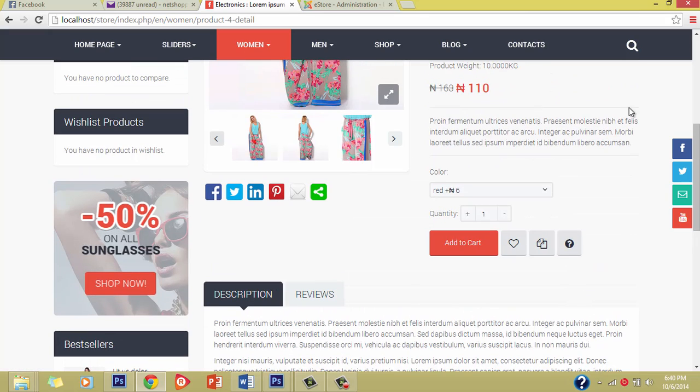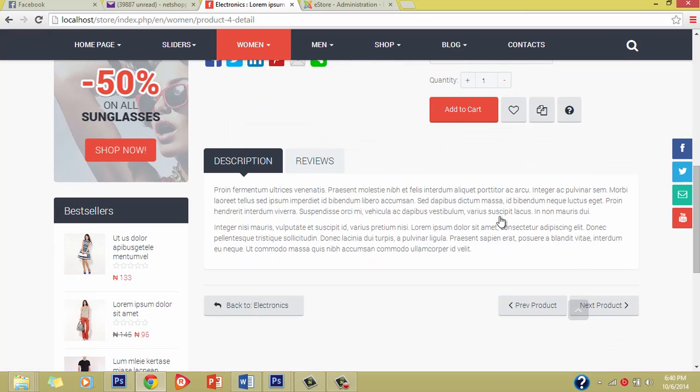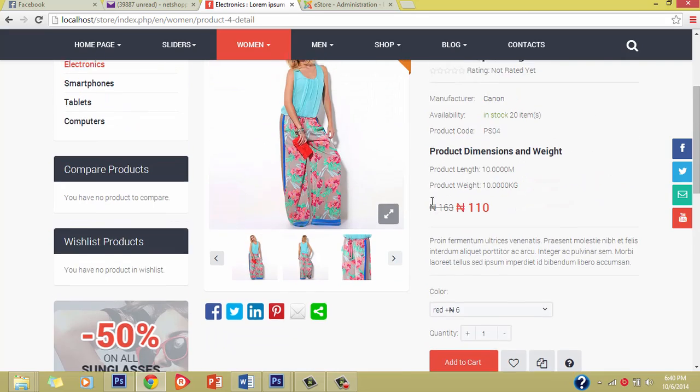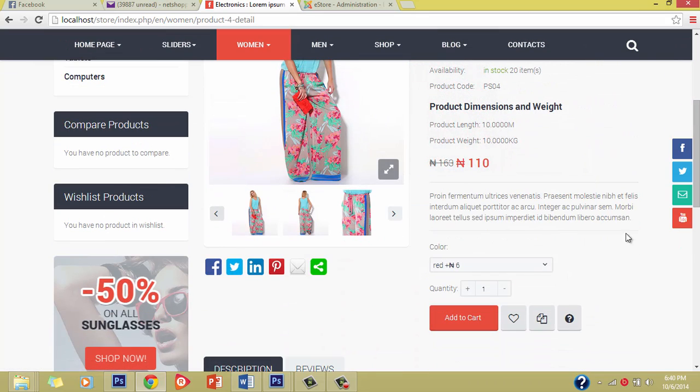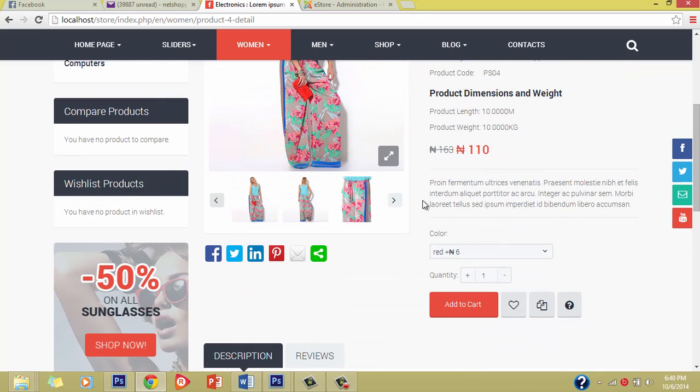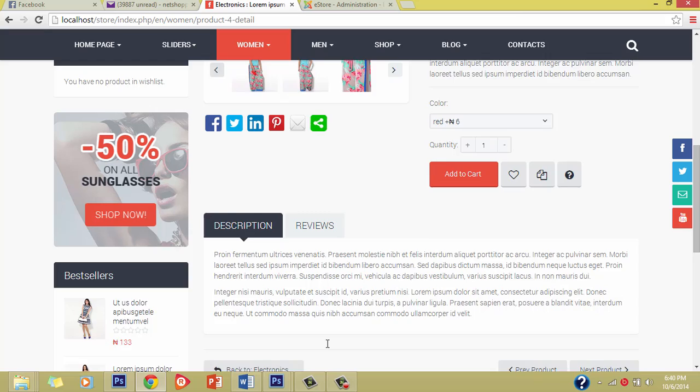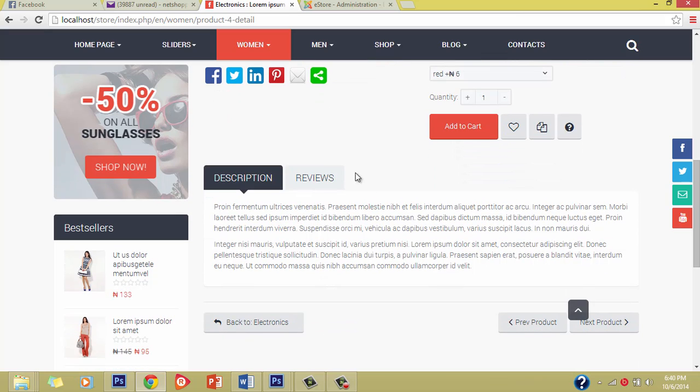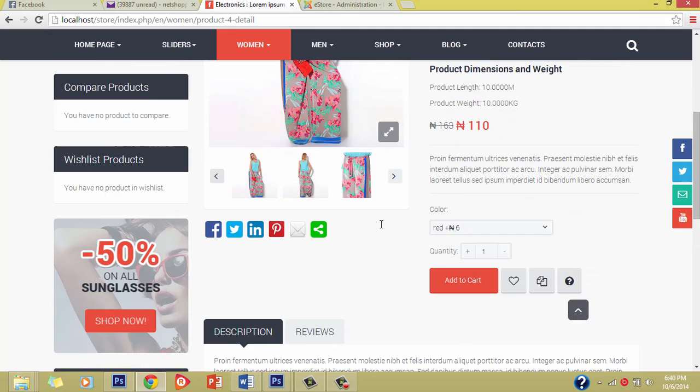So there's a short description, which is the one that's going to be here, and there's the long description. And the best way to do this is that your short description is going to be a summary of the product. You just highlight the good parts of the product, the striking points of this product, and then the overall description focuses on the full details. That's just how it works.